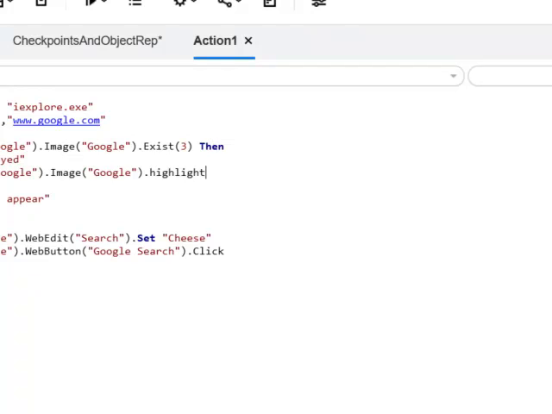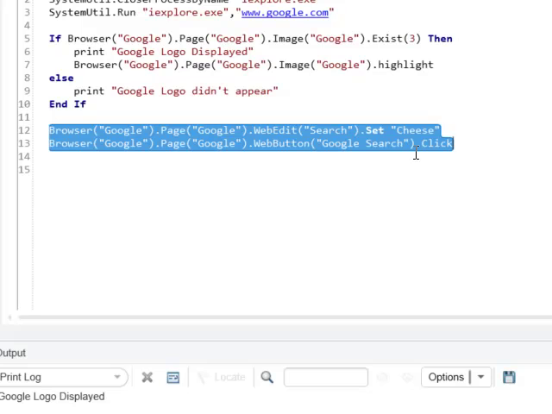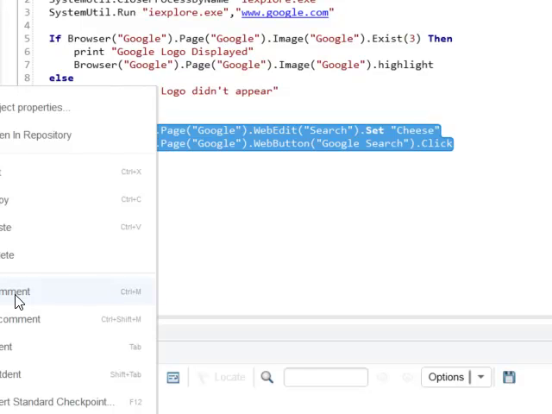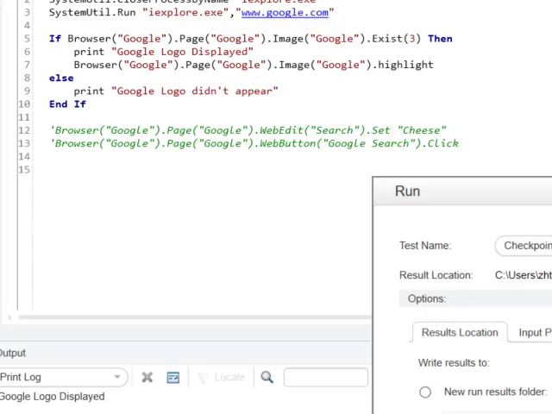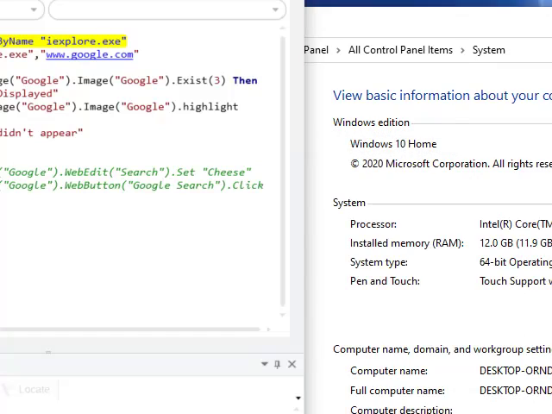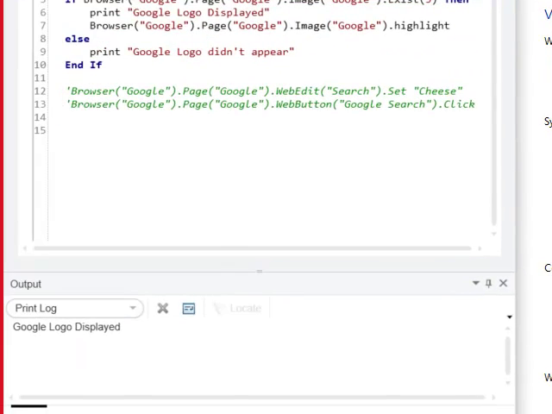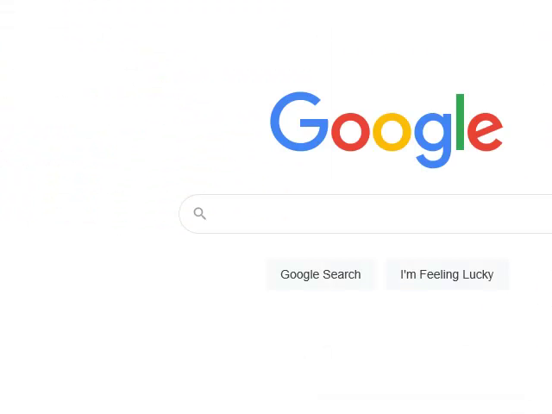Now, this other line I do not want at this point, so let me comment it, Control M. Okay, now I'm going to run this again. Notice here what I'm doing, guys. It is important.